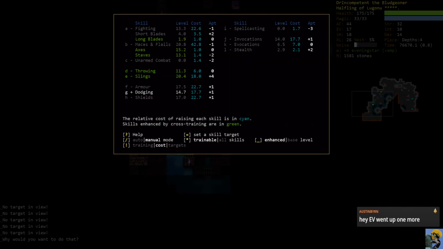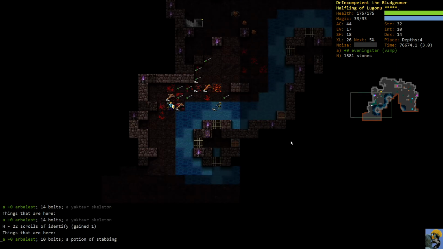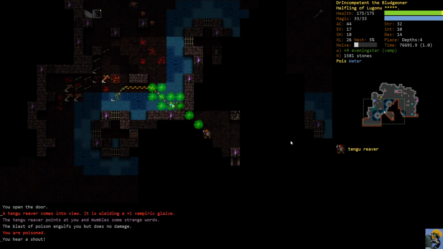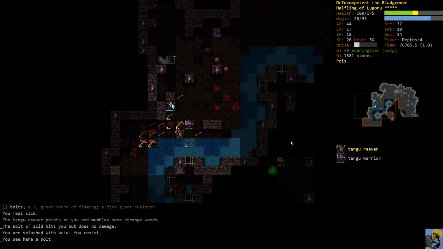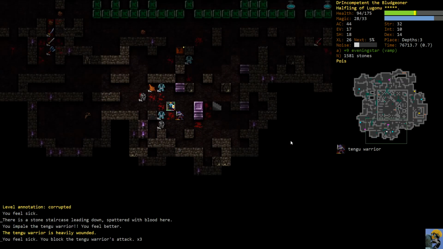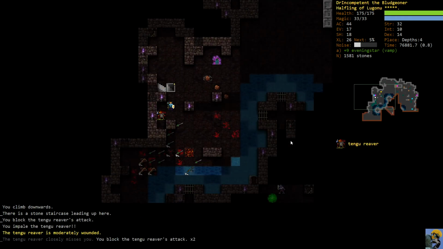I'll let it keep going and see if we can get to 18. And if it gets around 20 cost, then I'll switch off. But this is cool. Oh, yay. Yeah. I still don't have resist poison. How about that, huh? It'd be nice.